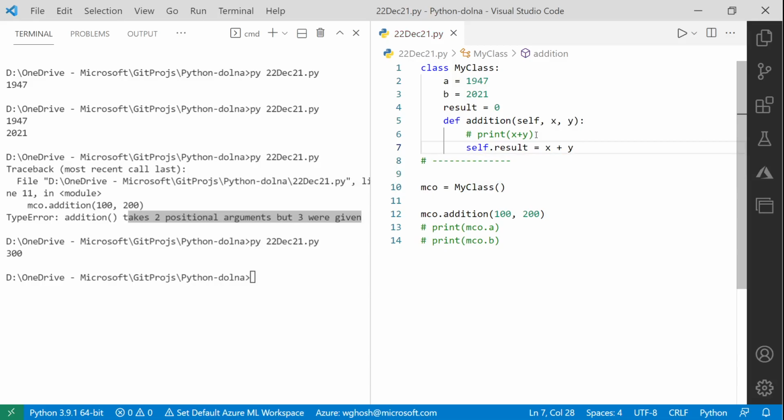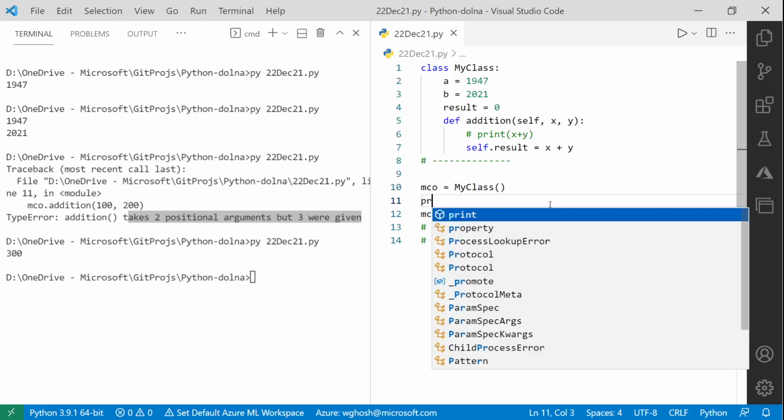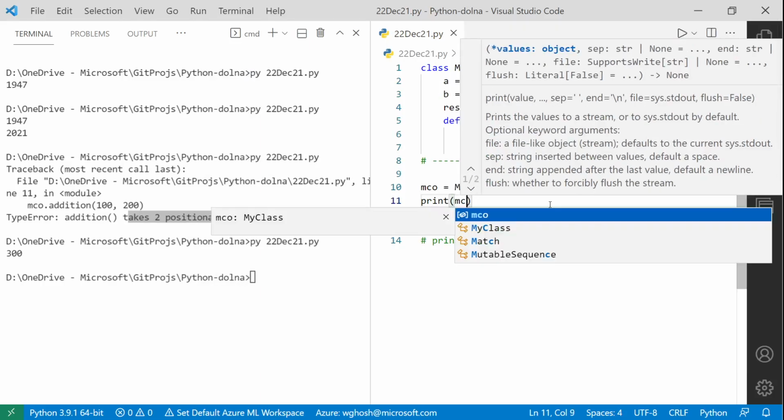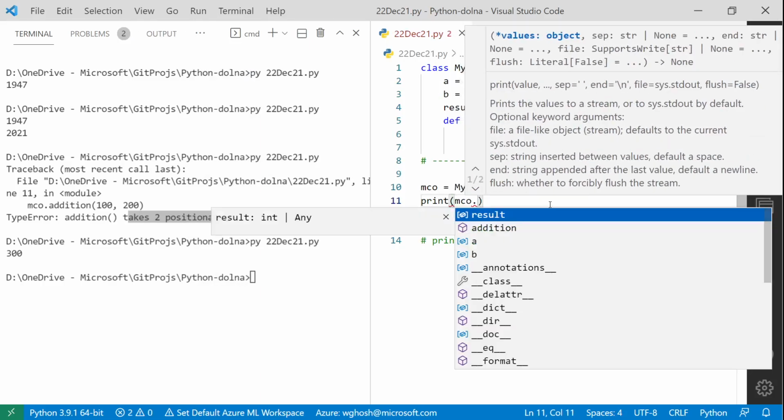Now I don't have to print it here. You should not be printing anything here. What you can do, you can call this value, right? And that will change the variable value of the result. Now let me print it here first to show you what exactly the value looks like. So if I say MCO dot result.